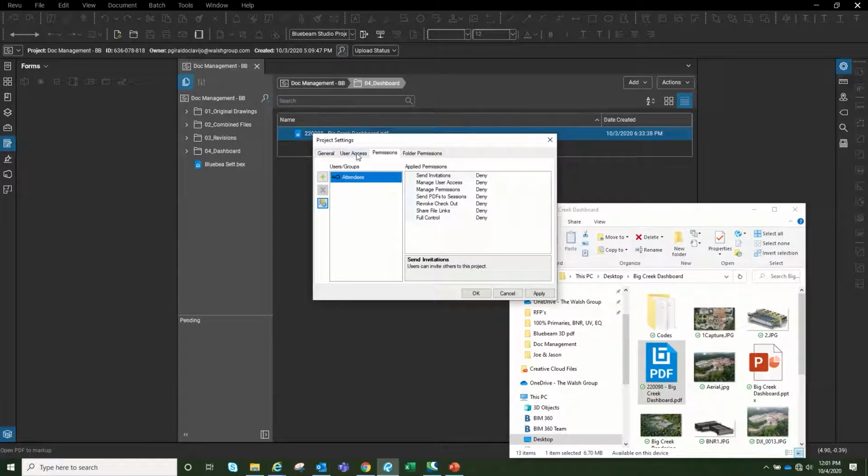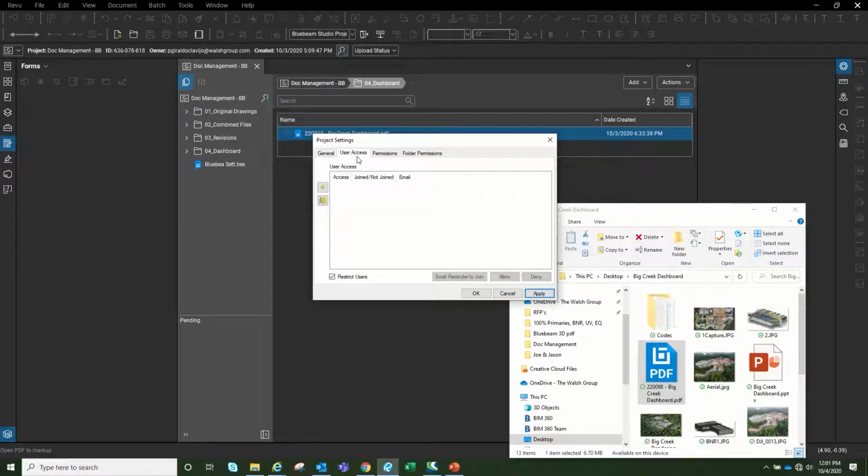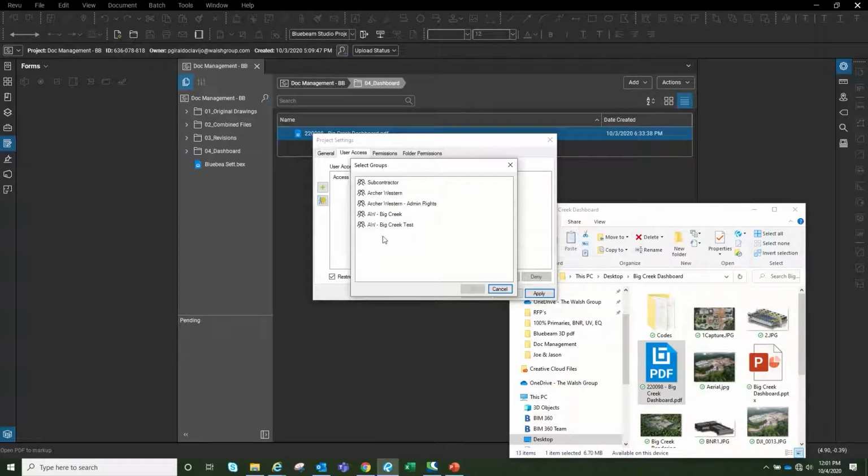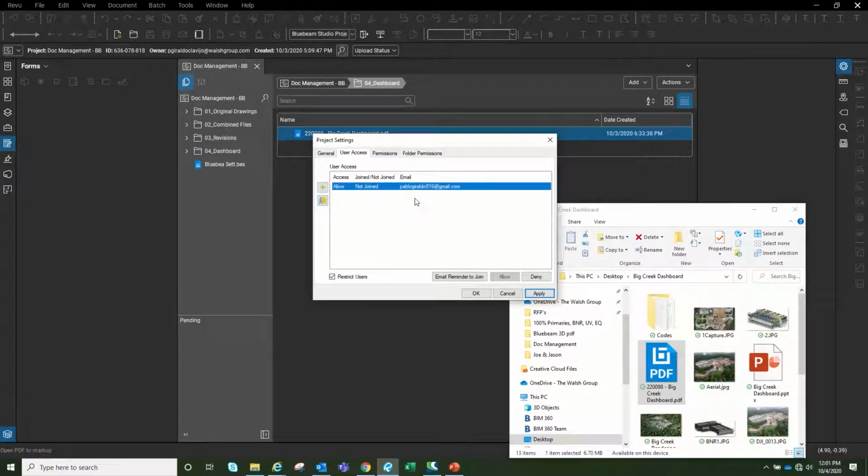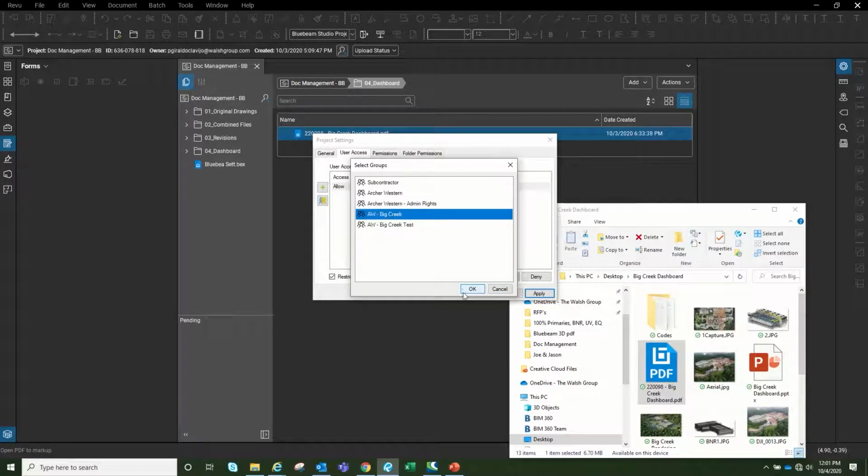And then I'm going to go back to user access, and then I'm going to add the groups that I just created. So I'm going to choose the subcontractor one. I want him to be in my project. And then I'm going to add the Big Creek one.